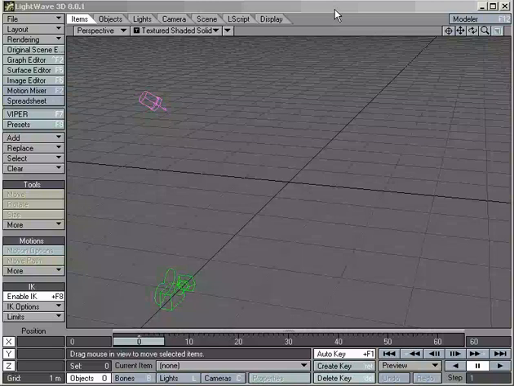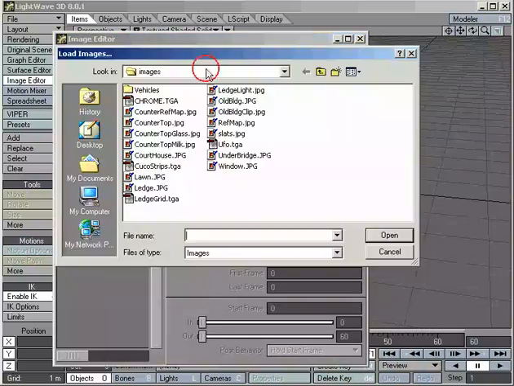The single most important aspect of using Lightwave in compositing is something called front projection mapping. It is also the biggest stumbling block that most people come across when they're starting to use Lightwave to create composite imagery for composites. It's not that difficult, it's just a lot to swallow at one time.